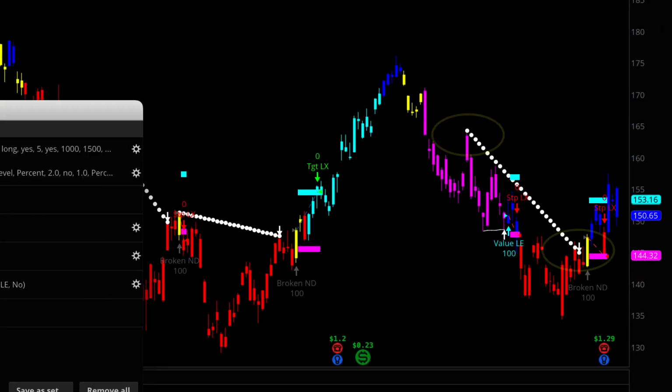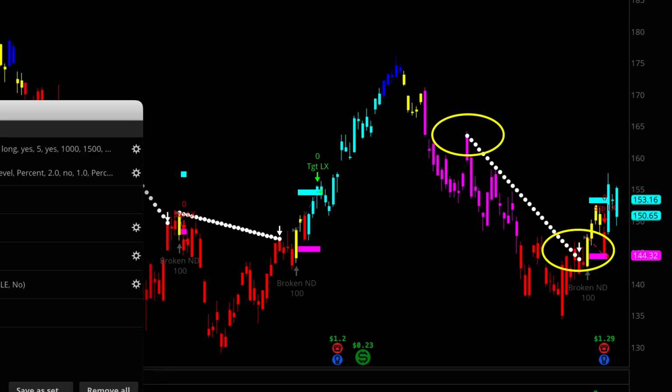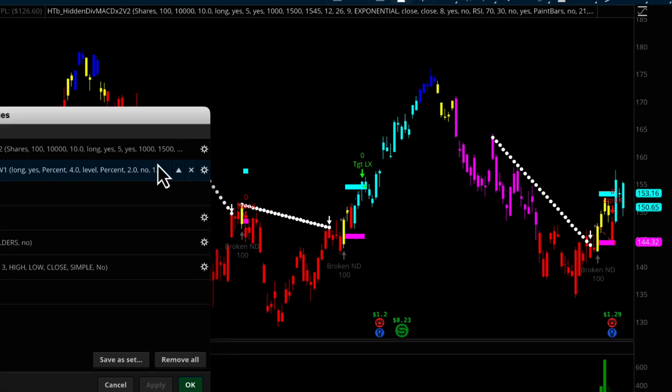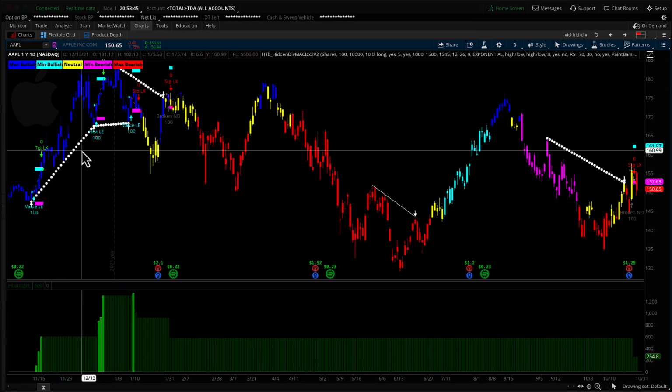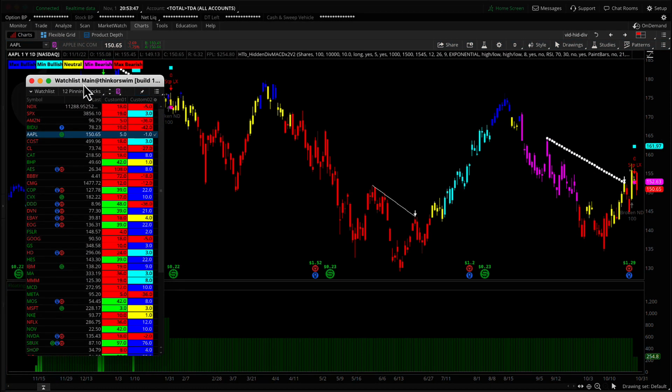Let's go ahead and hit OK and apply. And there's very subtle changes here. What I'll point out is on this same line that I pointed before, instead of the line beginning at the high of the bar, it begins at the close of the bar. Okay, so that's sort of an indication that tells you that you have changed that setting. And now I'll go ahead and show you how to update those settings in the watch list columns.